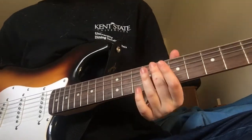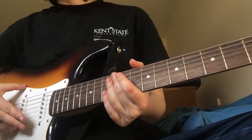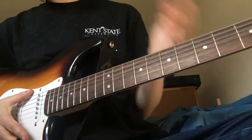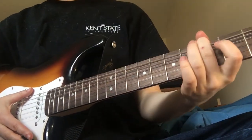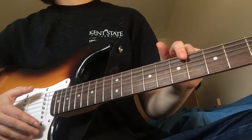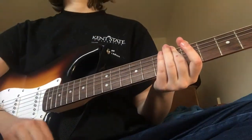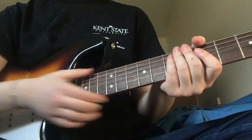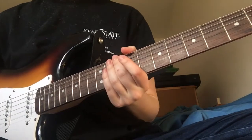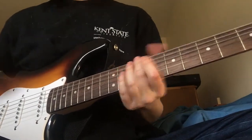They're not too hard in my opinion, although it is easier if you play with an electric guitar as opposed to an acoustic guitar. If you're more comfortable with an acoustic, by all means go ahead, but with my electric guitar the strings are a lot bendier and very close to the fretboard, unlike my acoustic which has harder to press down strings and sits pretty high off the fretboard. Whatever you want to do — it'll play on both guitars, it would just be easier on electric.